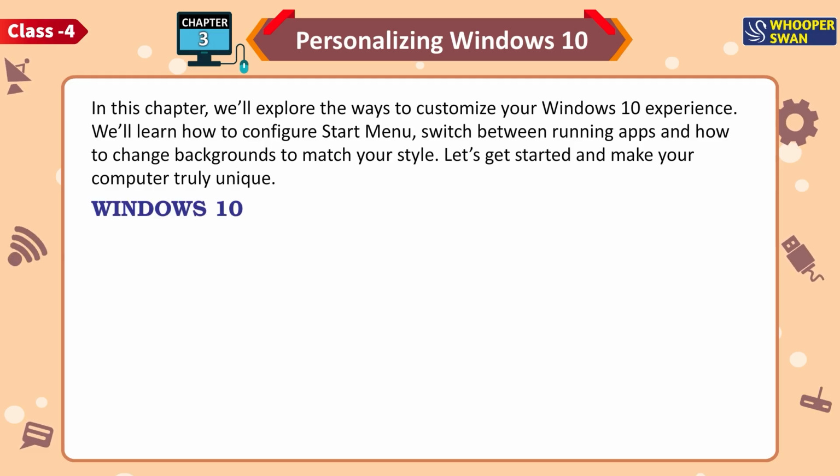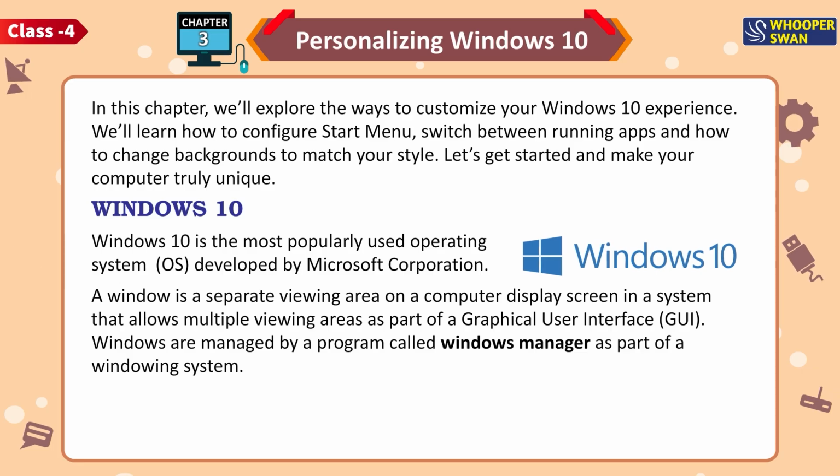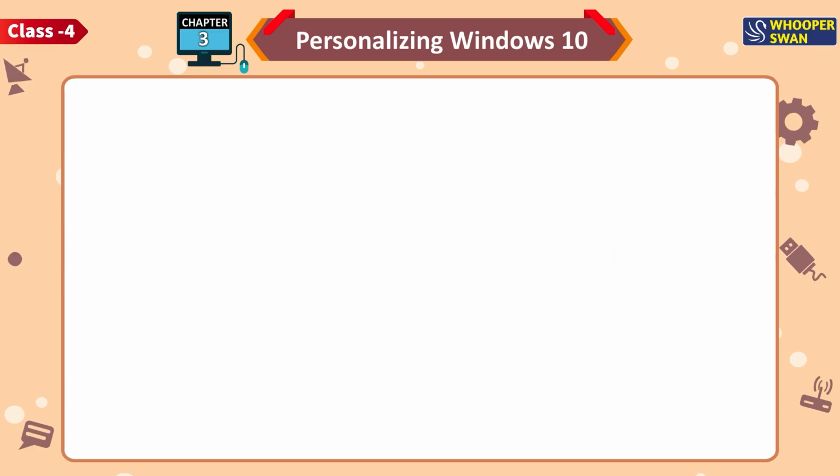Windows 10. Windows 10 is the most popularly used operating system, OS, developed by Microsoft Corporation. A window is a separate viewing area on a computer display screen in a system that allows multiple viewing areas as part of a graphical user interface, GUI. Windows are managed by a program called Windows Manager as part of a windowing system.